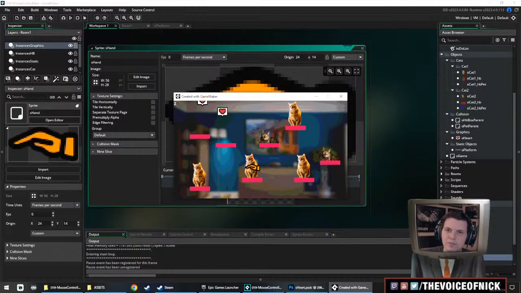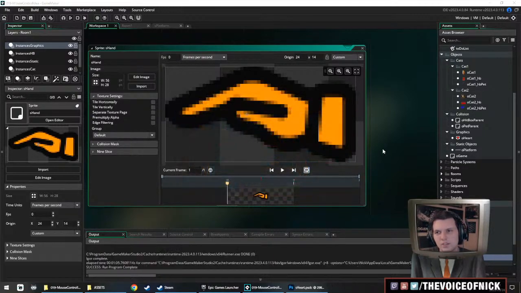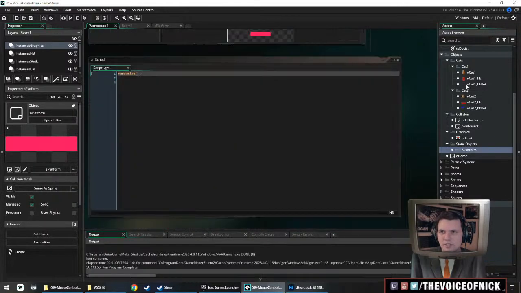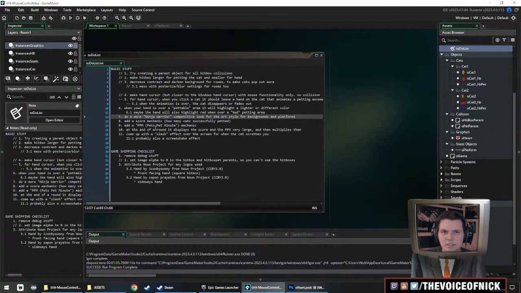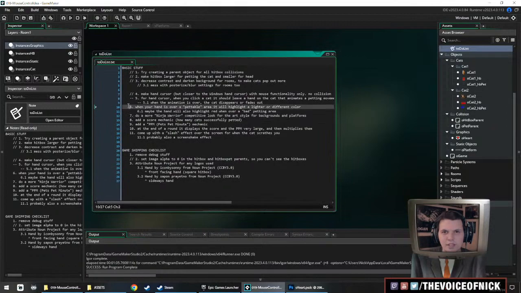It'd also be interesting if when you clicked a bad area, like if you clicked here, then it would have like a ghost image of where you clicked for a second. Although that might not be necessary because the screen's going to shake and it's going to show that other thing. So let's say not that, but I do like that idea of having the change color hand.